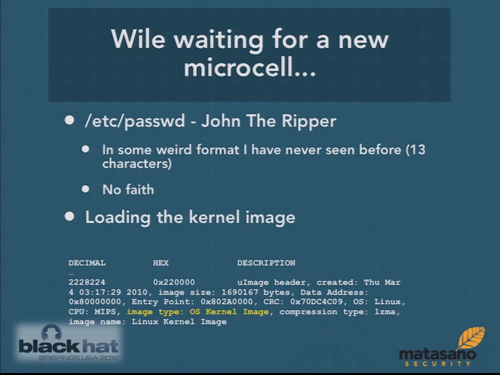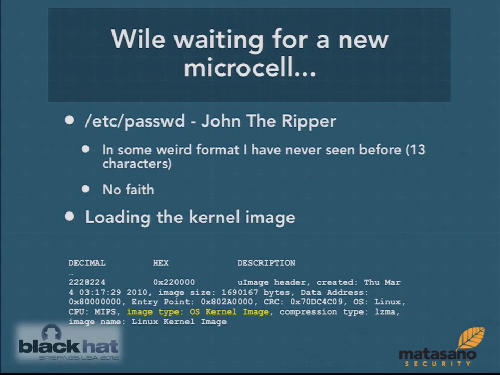I tried to crack it with John the Ripper. It was in this really weird format I had never seen before, just a 13-character string where the hash is supposed to be. Someone explained to me what it was before, some old school hashing mechanism. So I really didn't have any faith, because I didn't think this was a legitimate etc/passwd file. I thought it was somehow dynamically being generated when the device boots up.